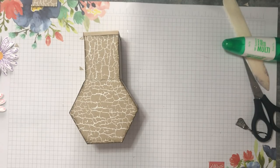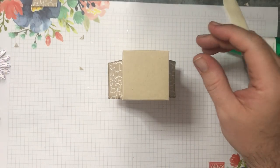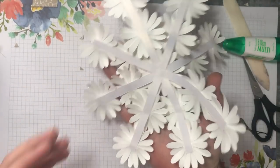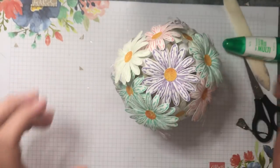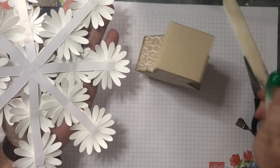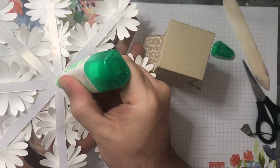All right, so there is the finished distressed box. What we're going to do now, obviously this would all make sense. This technically is now a net, and all I'm going to do is drape it over the top. So I'm going to pop some glue in the center part here.